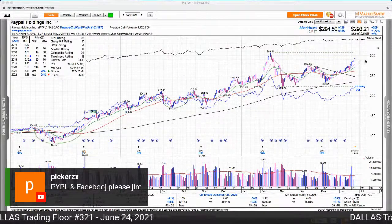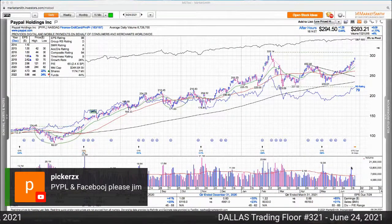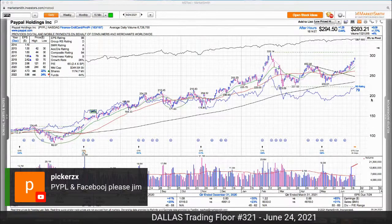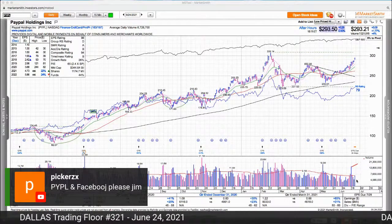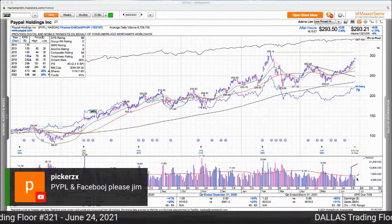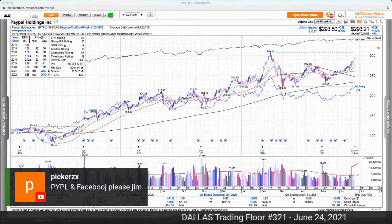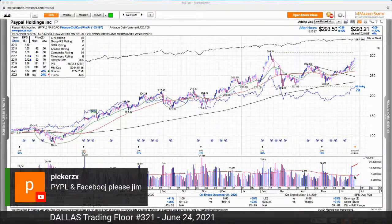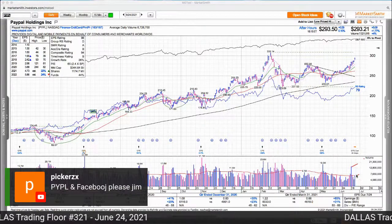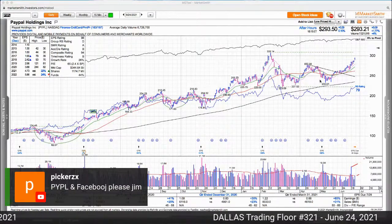Now I don't expect it to go up every day. Of course, I think it's going to pull back, but as you can see, there's been some significant buying in here. It really started here with this volume spike. That's kind of when it started. But the volume today was very strong as well. Anytime you see on this lower volume chart this blue line come up to where the red average line is, this is very good volume. So we have a lot of strength as PayPal moves higher.